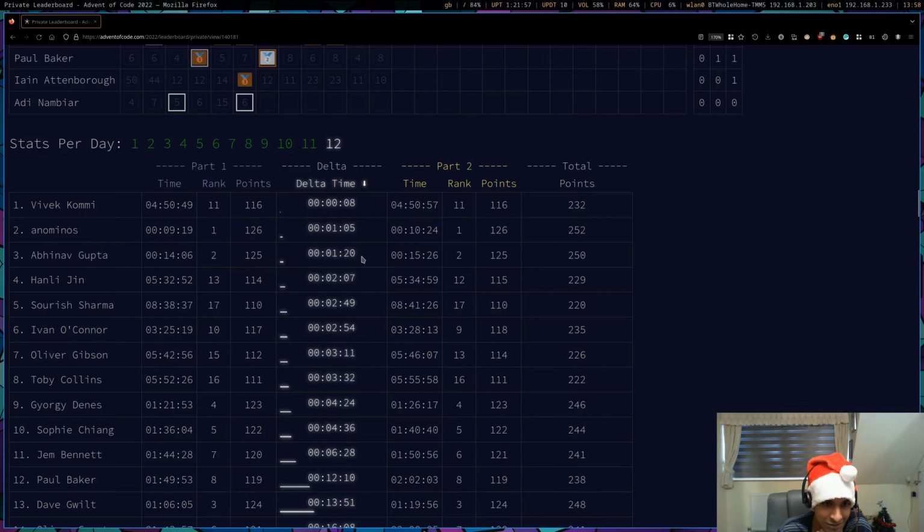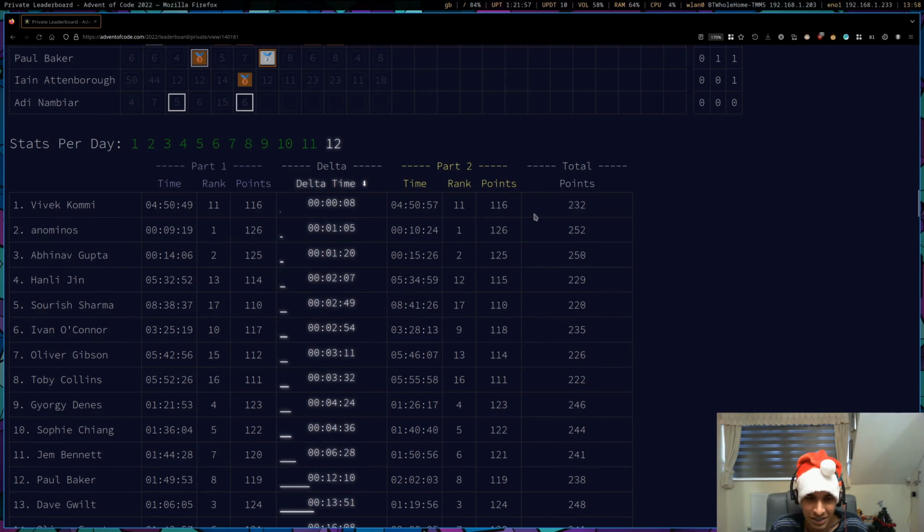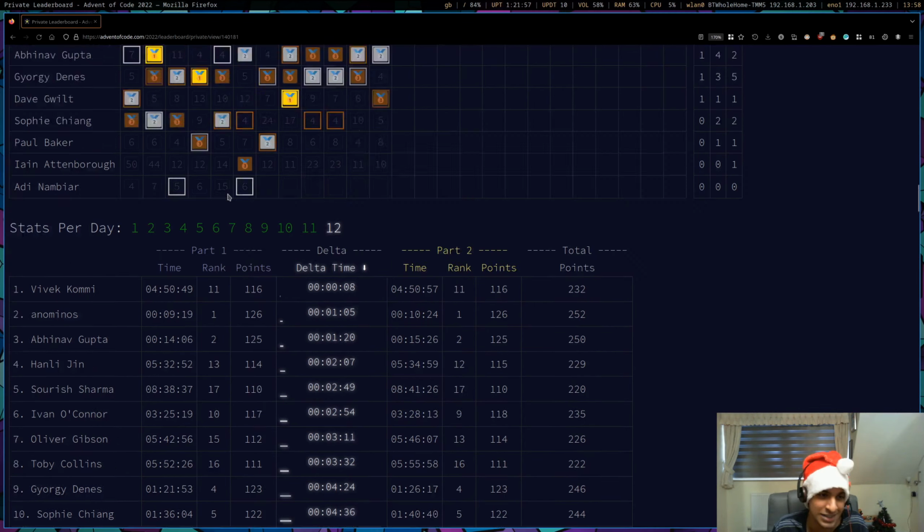Anonymous and I've been out for these, just over a minute delta times. I think that's faster than me. Because I just didn't think my program would take that long to run. Oh well, these are some good times. I don't think Anonymous got onto the global leaderboard though. He just missed out by a couple of minutes.